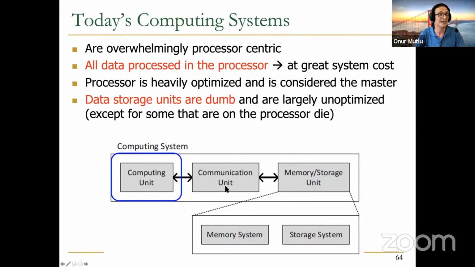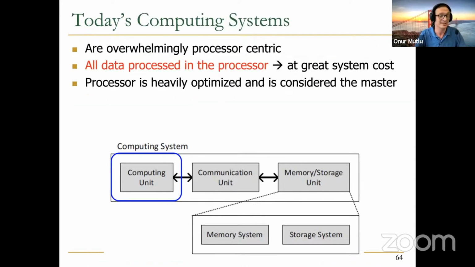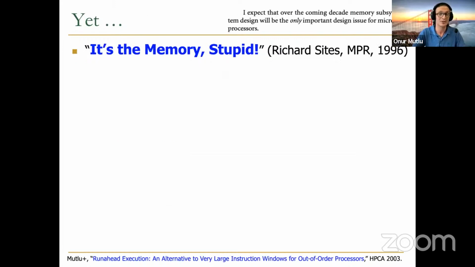So the question is, is this the right way of building the system? Based on what we have seen so far and on this questioning, probably you're ready to answer no, because you have seen these slides before, right? We talked about Dick Sites, who designed the Alpha processor with his team and said that memory is the biggest problem we're having. We designed this processor, it's running at almost 1/20th of its peak bandwidth. It's not finishing 4 instructions per cycle. Forget about it. It's finishing 1 instruction every 5 cycles almost. So why? It's waiting for memory.